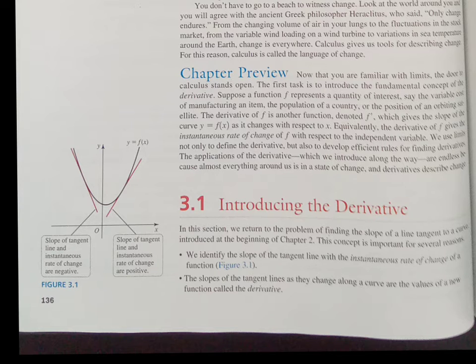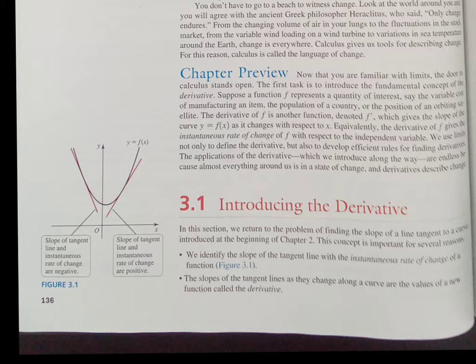Okay, so it is directly related to that, which means that it's related to the secant lines. Okay, so yes, we are going to create a function called a derivative. And the values of that new function that we've created are going to be, theoretically, the slope of the tangent line. What that does for us is it allows us to make the connection between the slope of a tangent line and the instantaneous rate of change, right?